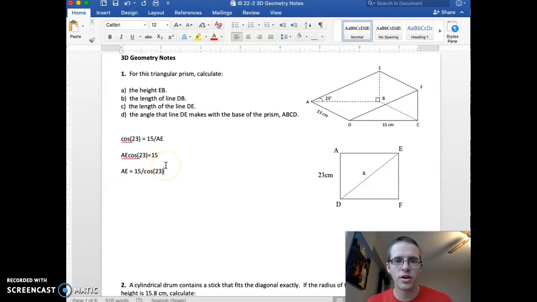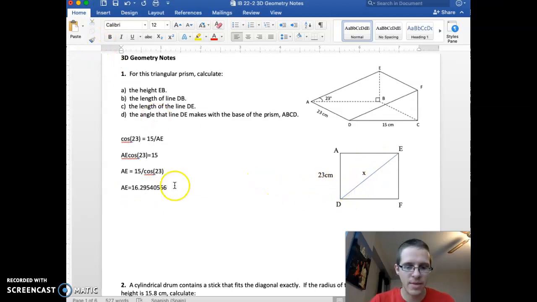If that was a little hard to follow, try setting this up yourself with that original triangle. It'll make more sense when you're trying this on paper. So pause the video, see if you can get that yourself, and then press play, and I'll have that answer up there for you for AE, and we can solve for our answer X.